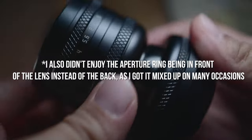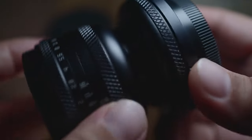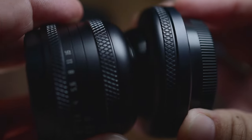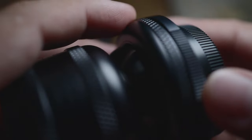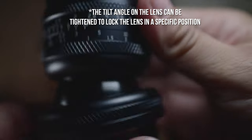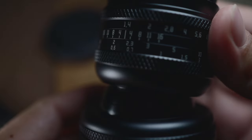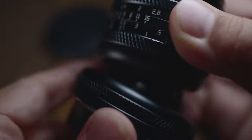However, I would have loved it if AstrHori had sent me the RF version, because 50mm is kind of close. I'm working on the XF mount for my Fuji X-T4, and I find the 50mm works out to be something like a 75mm lens, and at that focal length I don't really find the tilt feature to be as useful as at 50mm, which is a standard focal length on a full frame sensor. Yeah, I really did wish that they somehow gave me an RF version, but I guess I have to work with whatever I was presented with.